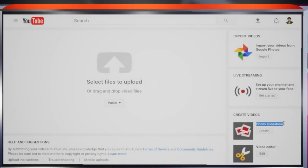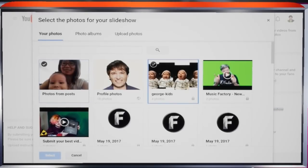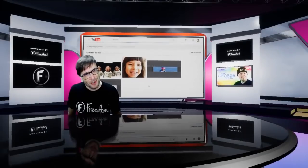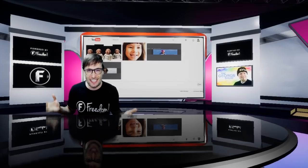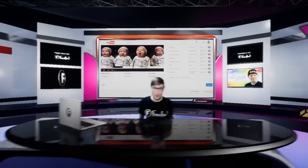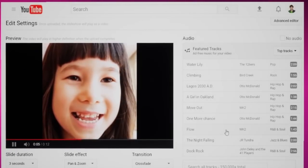The photo slideshow tool is on the upload page. Did you even notice it was there? I didn't until I read that they're getting rid of it. Maybe YouTube it's not getting much use because no one can see it where they put it. How many of you even knew there was a photo slideshow link on the upload page? Tell me down there in the comments below.